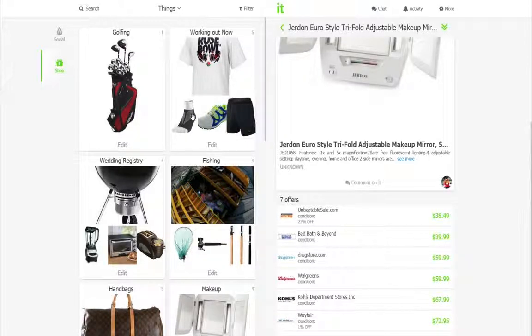I tell you what, every time I do a product search, Angela, and I look, I just pulled that makeup mirror up. You ladies are gonna think I'm weird, but look at that. There's unbeatablesale.com, 23% off. They're selling it for $38.49 today, but you got somebody else on the exact same item, because that's not a lookalike. That's the exact same item at what, Wayfair for 70, or buy.com at $72.95. It's huge, you guys. Angela, thanks for sharing.